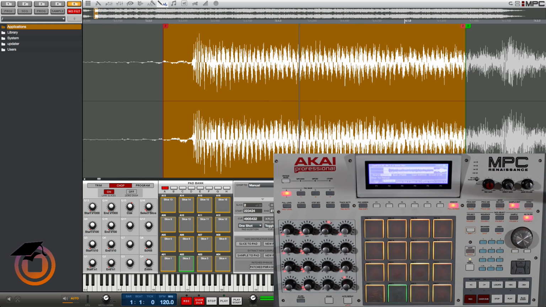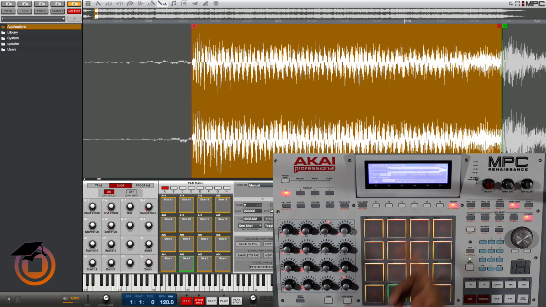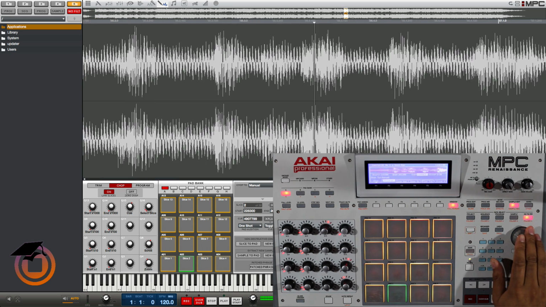Let's go back to this slice. You can see as I move the Q-Link, it's going to give me a little preview of what my sound is going to sound like on the pad. And if I tap the Q-Link, you can see I can also audition that small clip, or I can hit the pad to audition how it's going to sound. When I tap the Q-Link, it's giving me a preview of me hitting the pad. So it allows you to get really surgical with your slicing, and the same thing goes for the Q.